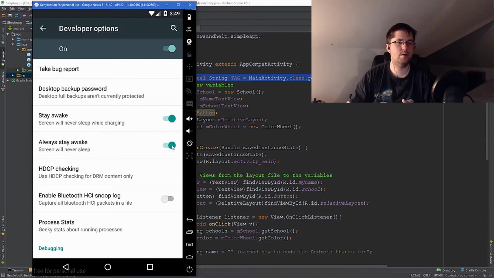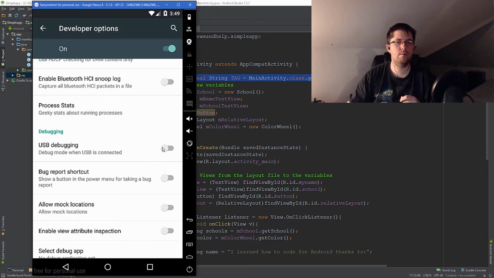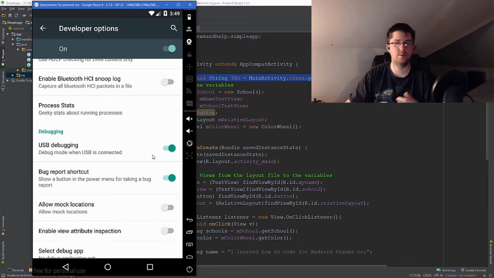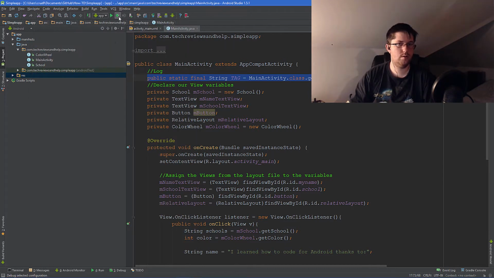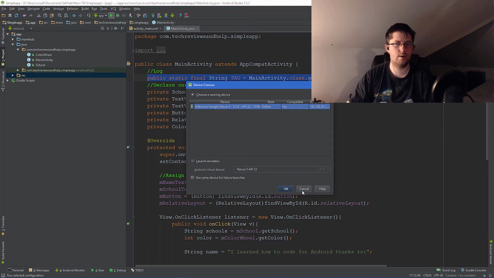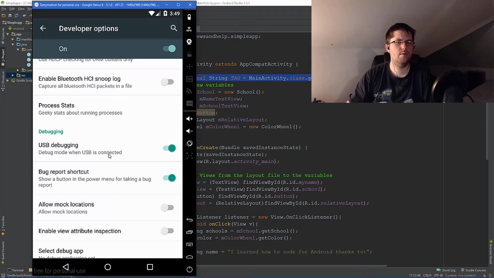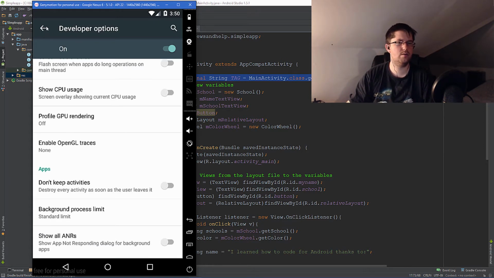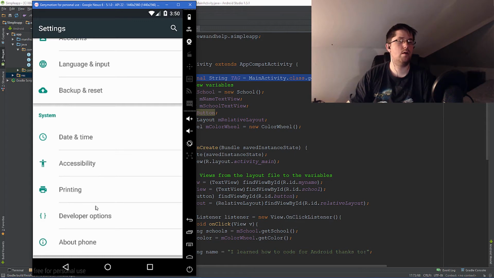With this in mind, it allows you to do many things, but you will need to turn on USB debugging. What this will allow you to do is, once you plug your phone into your computer, and the ports are all right, the drivers are there, and so on, it'll show up when you try to run it, within this area. A few other things you can do are logs, GPU looks, and stuff like that. There's quite a few things you can do.